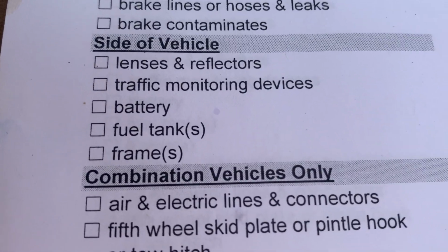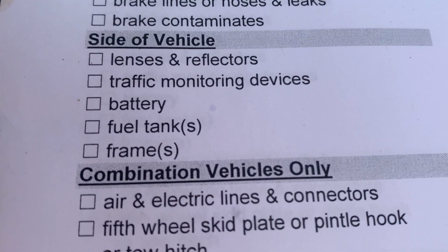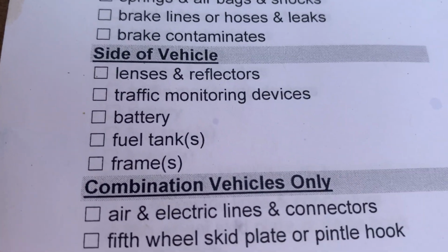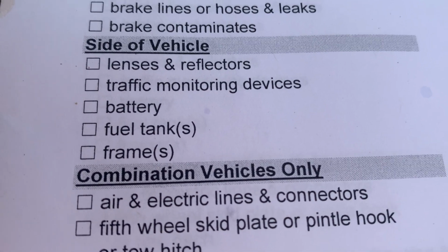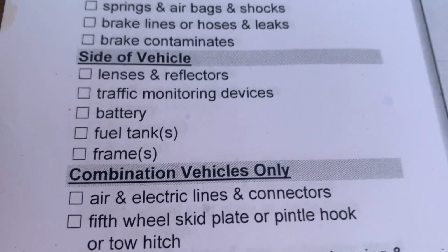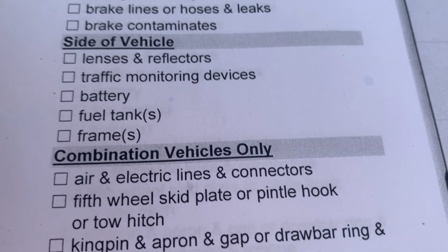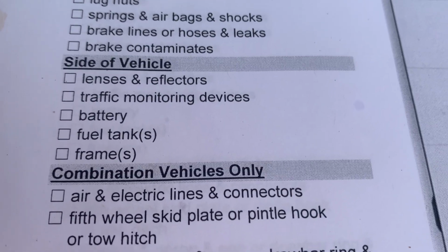The frames, there's 3 frames. There's 11.8 in the CDL driver's manual. The tractor frame, really by the rules, you can inspect it just once, but I tried to be safe, and more is better. So I did the tractor frame, engine frame, did in the back. I said I'll inspect that the same as I did the tractor frame. And then I went under the trailer, checked the trailer supports and frames, long members, cross members, floorboards, and also made sure all the pins were fully engaged on the tandems.